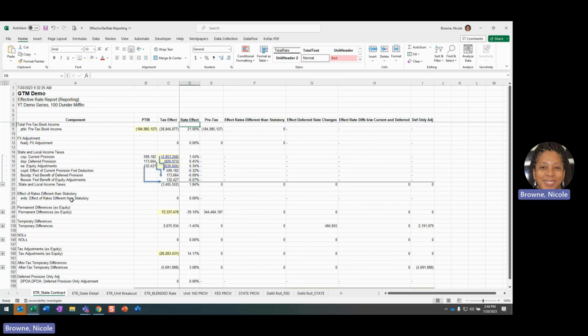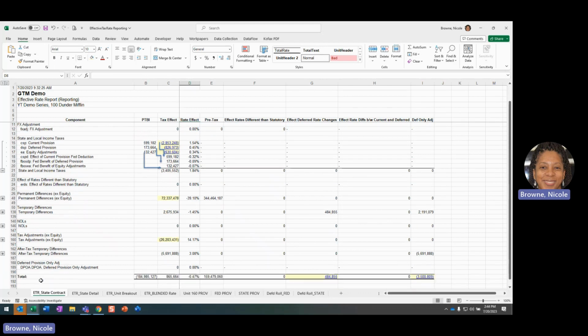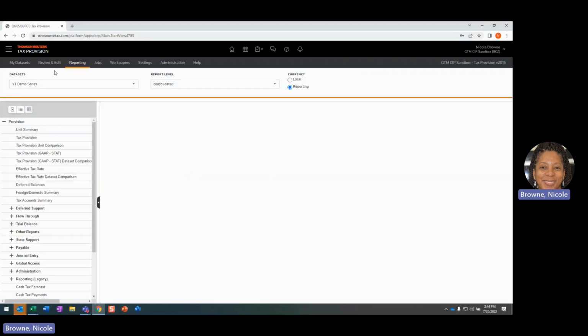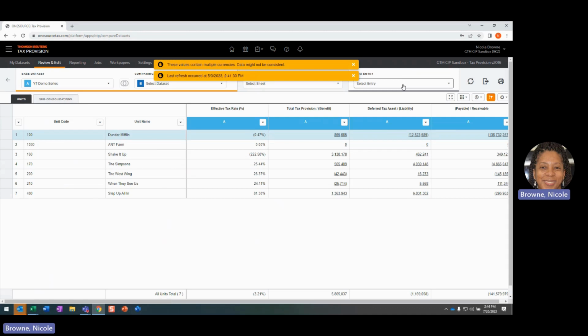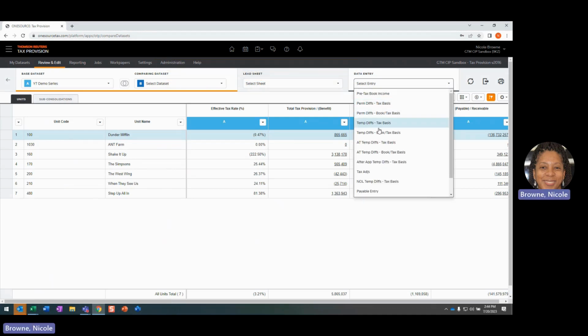So the default out of the box is to classify this report in groupings. And you can see I have it grouped here, and that's just standard grouping that came out of the software. And it's by the type of activity. And if you take a look at this and you have been entering data into the software, you will be pretty familiar with that. If we go back to our review and edit screen in data entry, these are our categories that we use to enter data.